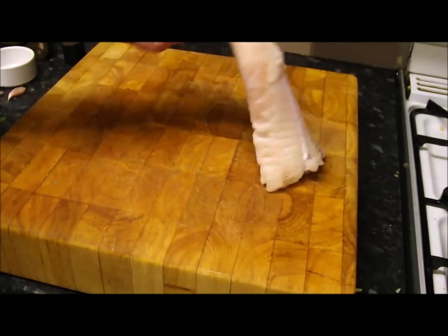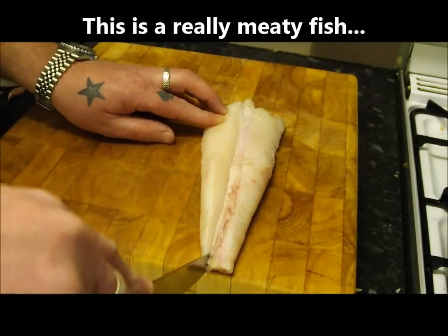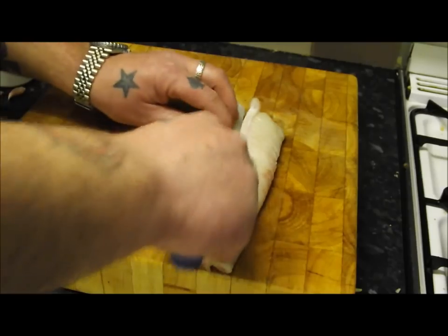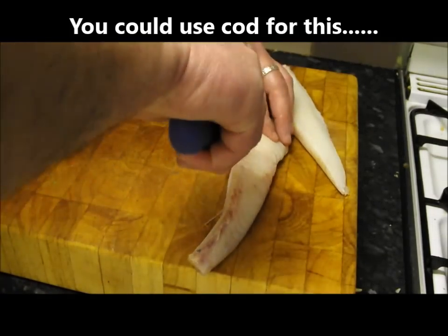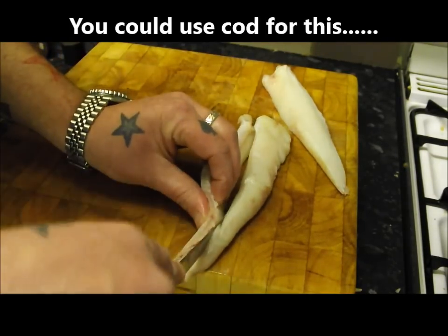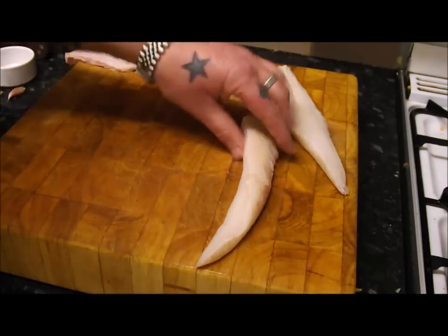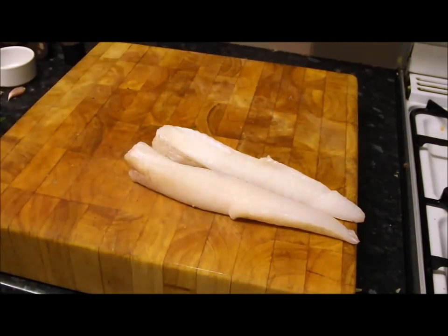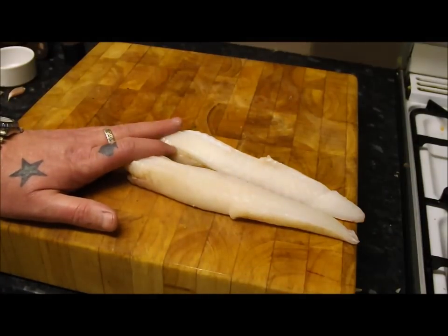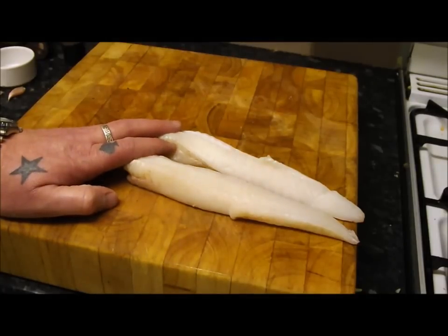Each side you've got these two beautiful chunky fillets. All you do is get your knife in — can't go wrong, it's that simple. That is solid meat. Same with the other side, straight down, and there you have it — there's that bone I was talking about, nice and clean. You're left with these two fantastic pieces of monk. Years ago this was one of the trash fish nobody wanted, but now it's premium fish — up there with bass, wild salmon, and turbot.